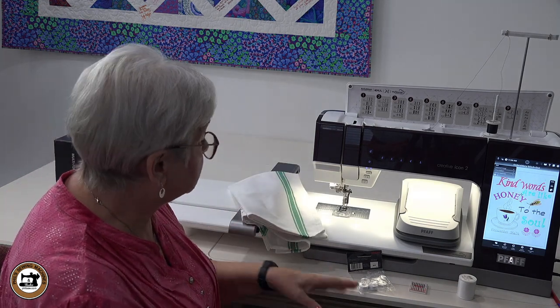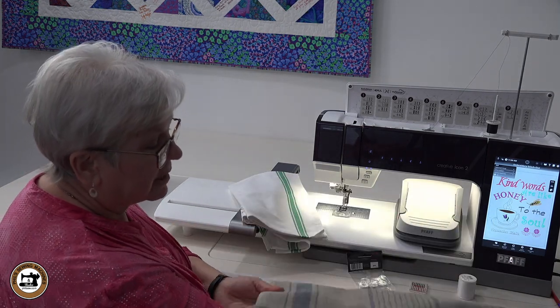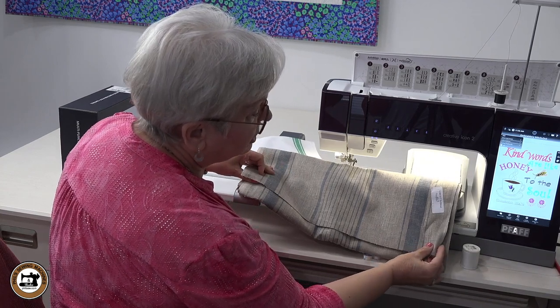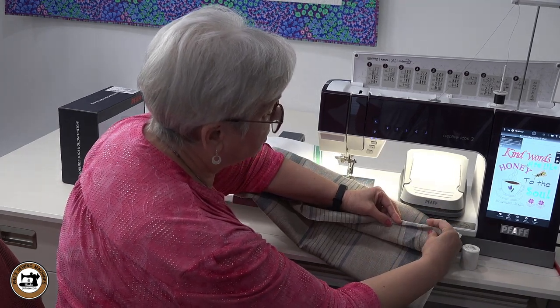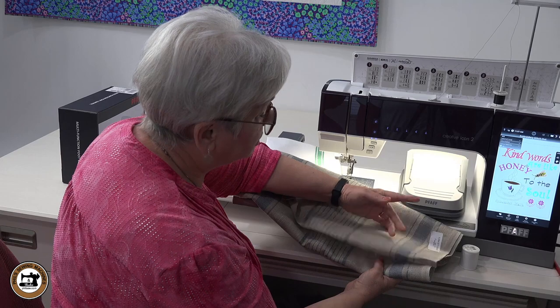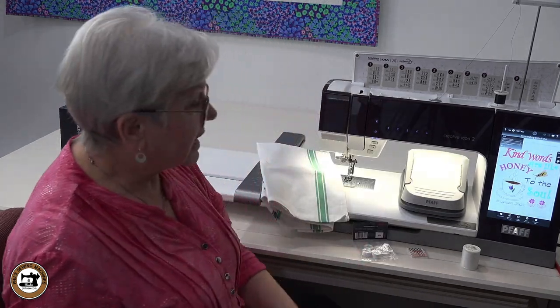The towels I used I purchased online, but Larry and Annette also have some towels in their store — you may check with them to see what kind they have and if they'd work for this project. Another thing: when I was searching for towels I found this material — it's already cut to width. You can hem it up on the sides and bottom, and get it in different colors. It's a linen fabric, and you can purchase it by the yard if you choose and make as many towels as you want. If you have any questions, be sure to contact Annette or Larry at Phil's Sewing in downtown Washington, Missouri. Until next time — have a good time sewing!